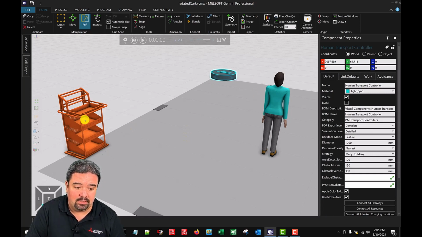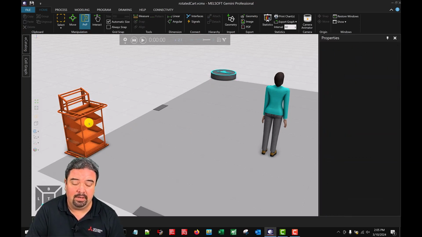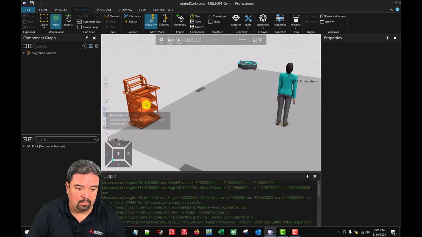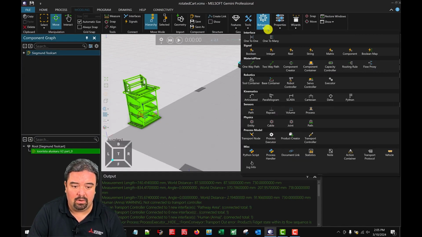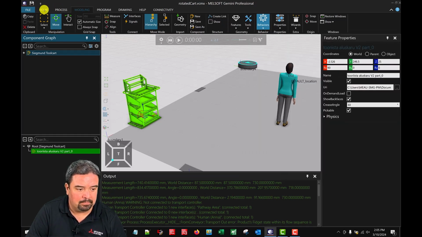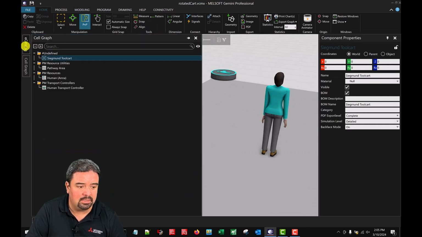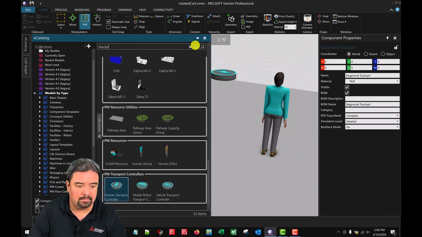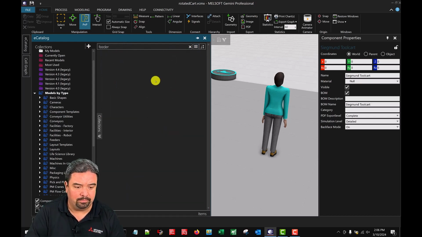Now, we need parts to be created here, and we can go into extreme amount of detail. We could click on the modeling tab, for example, and we could click this object and we could give it all sorts of behaviors, create a product, have a flow path for the product, add some Python script, but we don't need to do any of that. And that's one of the benefits of Gemini. So we can just come back here to the Home tab and we can go to eCatalog, we can find a default object called feeder. And this will just create a part.